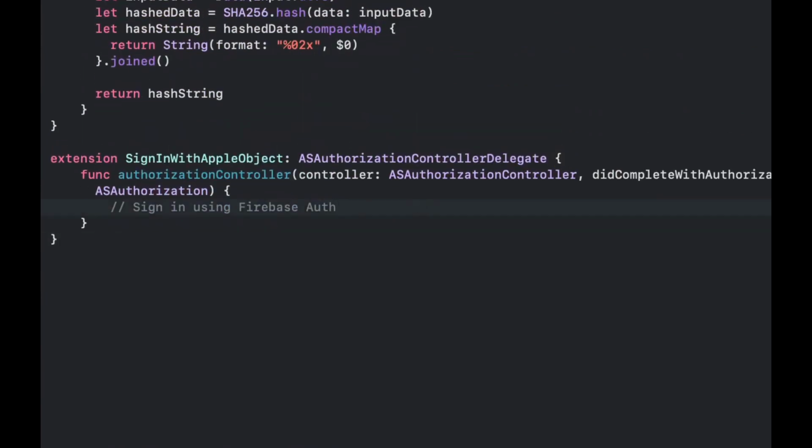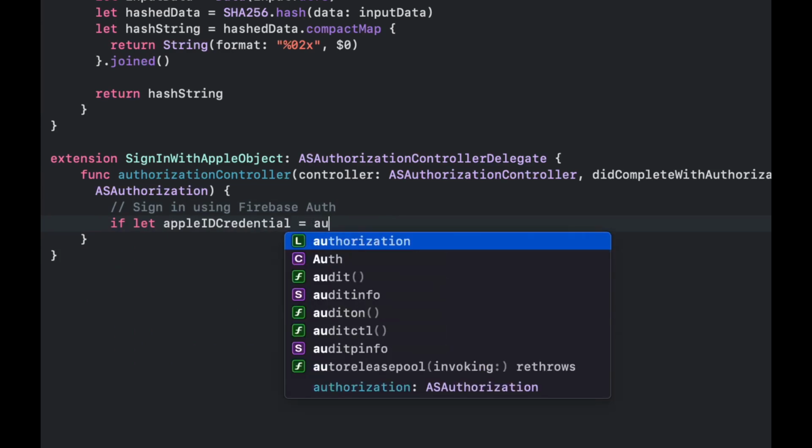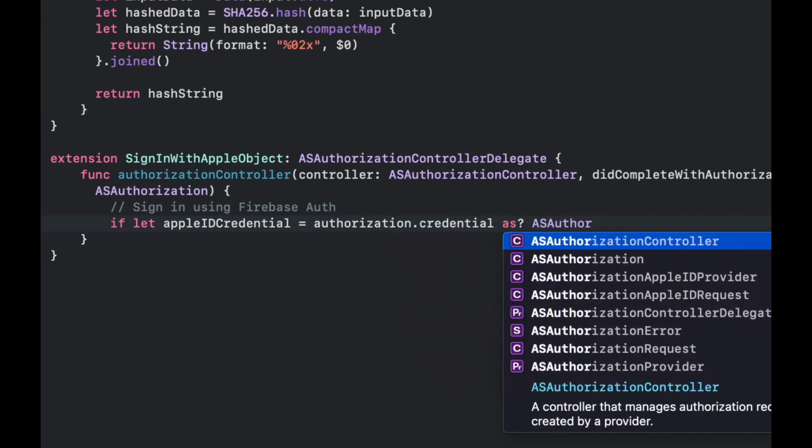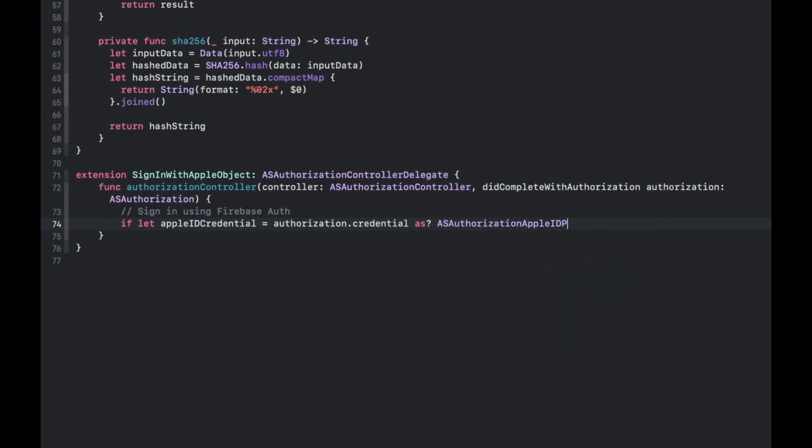And then I'll need to make sure that we handle the logic for what happens when a user has successfully completed authorization. So what I'll do is first check to see if a credential has been passed to us. So if let appleIDCredential equal to authorization.credential as ASAuthorizationAppleIDCredential, then what I'll need to do is first make sure we have the nonce, so guard let nonce equal to currentNonce.